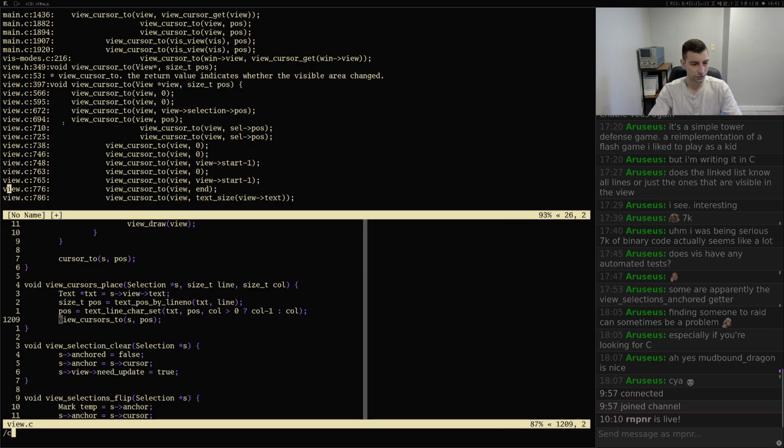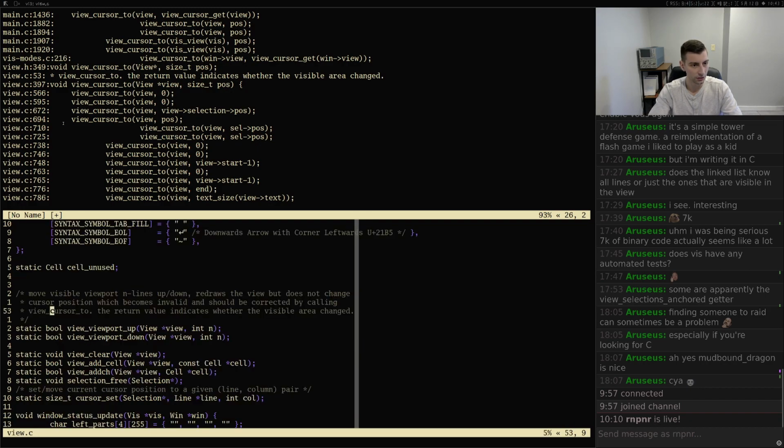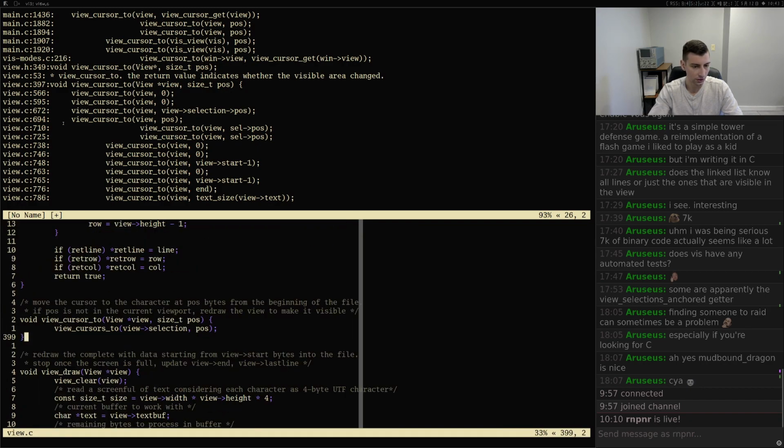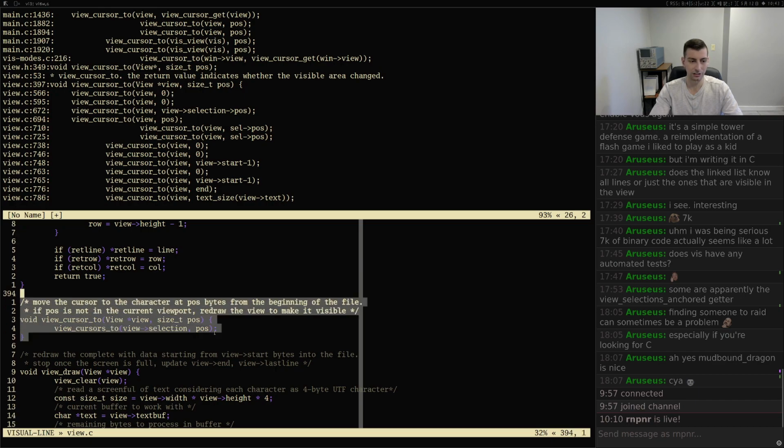Let's delete the function first. Move cursor to character at position bytes from beginning of file if position is not in viewport. Redraw to make it visible. Yeah, we don't really need this wrapper for that anymore.